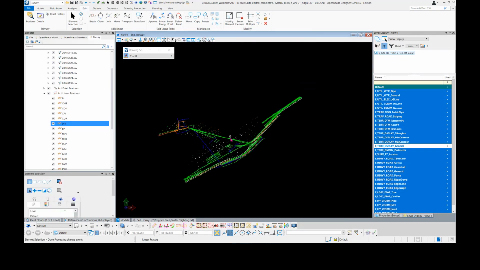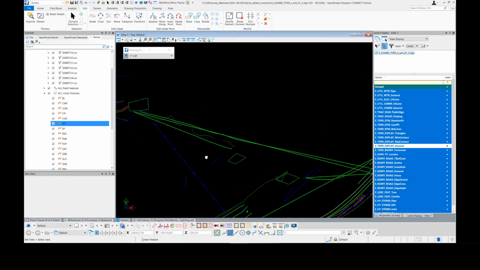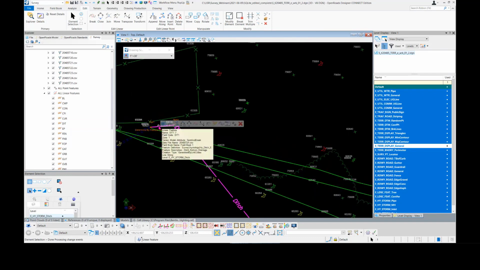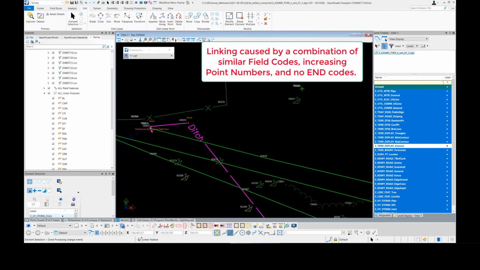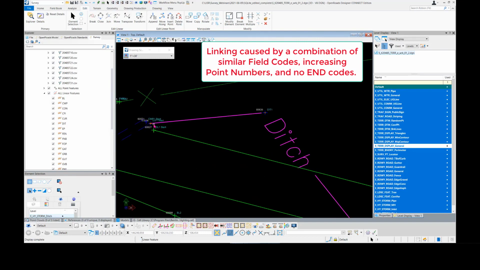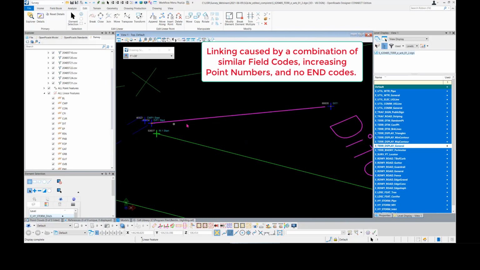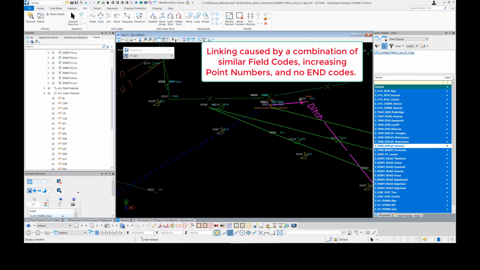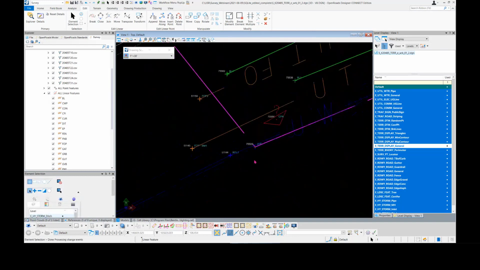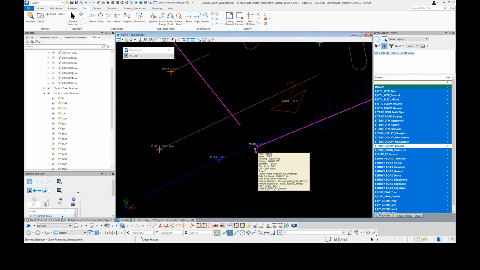But notice what I've got now. So this is where I said having those encodes on your features is going to prevent this from happening, where I get all these lines connected up. So here, these are dynamic link lines, and I've got a ditch 1 start code and then a ditch 1 without an encode. The point numbers are 60634, 60635. And if I go down to where this is connecting up, it better have a higher number than the one I had before. Yeah, so 75509. So it's going to be looking for higher numbers as it goes along.